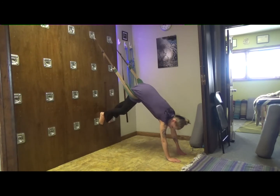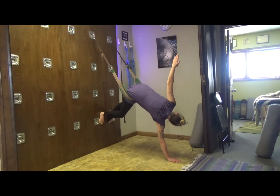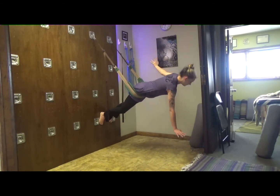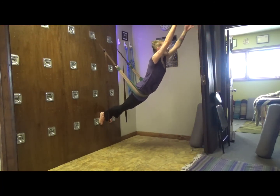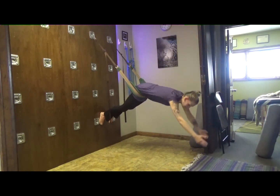Try the other side. Bend your left knee, straighten your right leg. Left hand to the floor, right hand to the sky. Make it active by pushing your feet into the wall and lifting up, folding back forward. One more time, flying. Press into the wall. Roll out, reaching away from the wall. Inhale there. Exhale, forward fold.